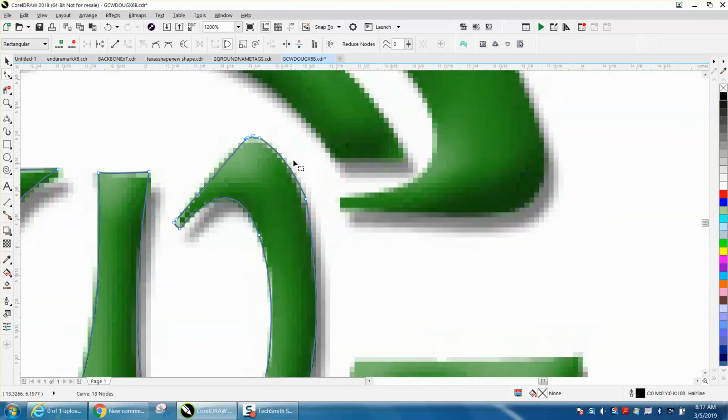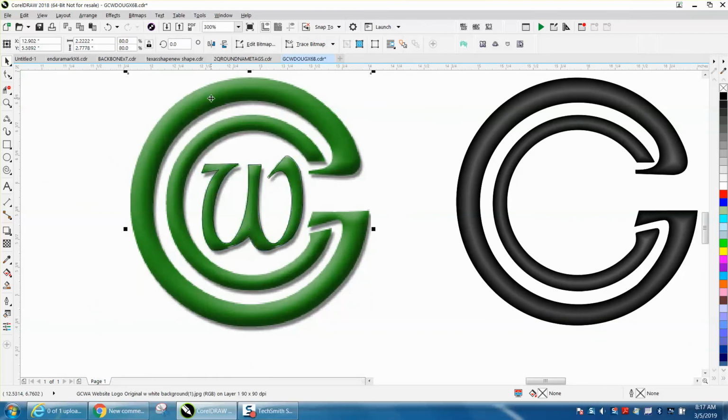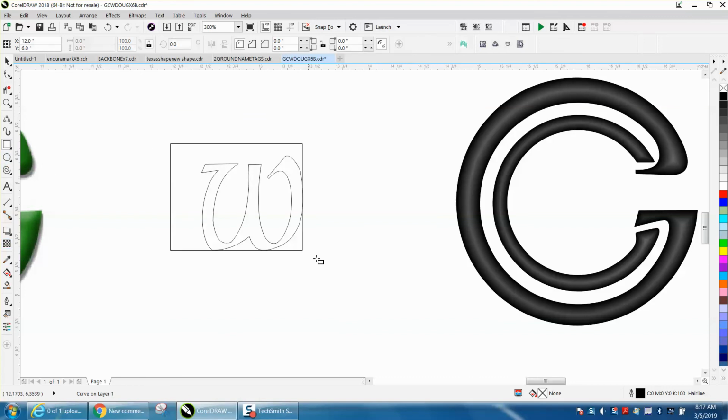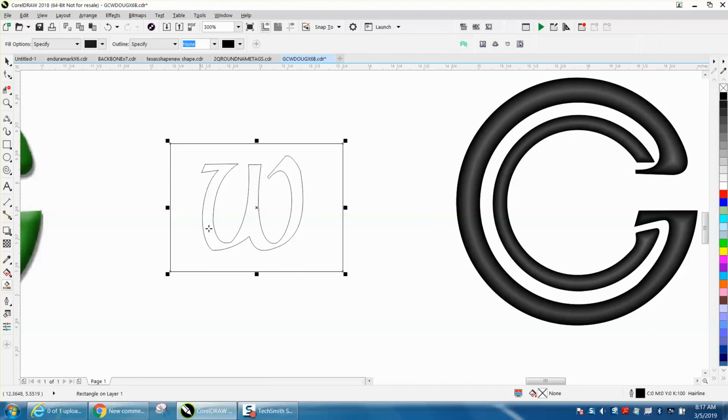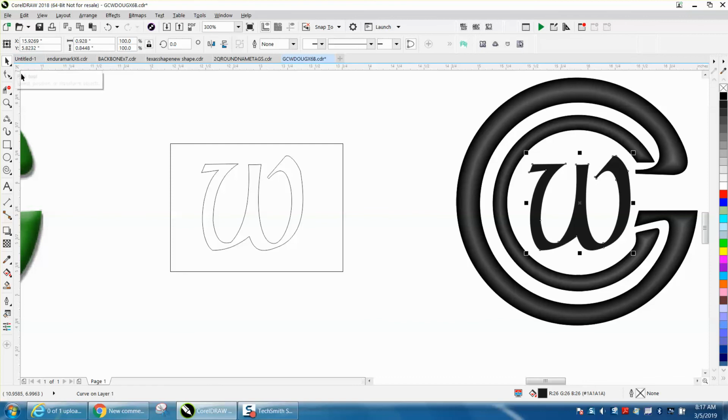That looks good enough. So now all you need to do is, one, you can get rid of your logo by moving it over. And because of the fact that we've made some breaks in lines, let's get our rectangle tool before we fill it in, just in case it leaks. It doesn't leak, so we're good to go. Let's cursor it over exactly where it needs to go.